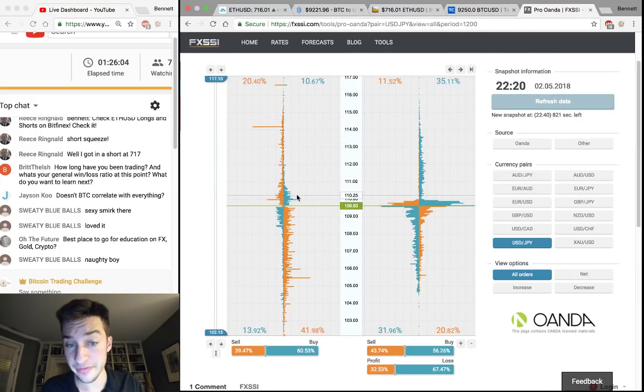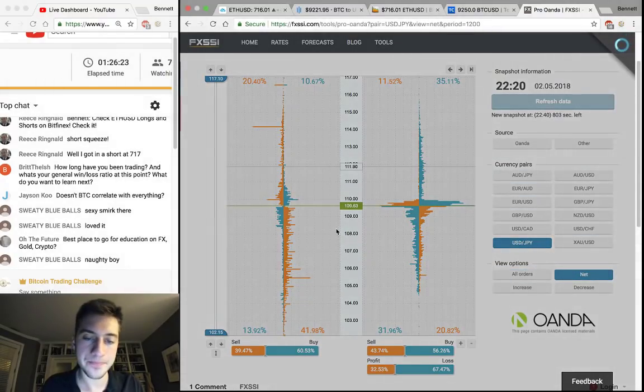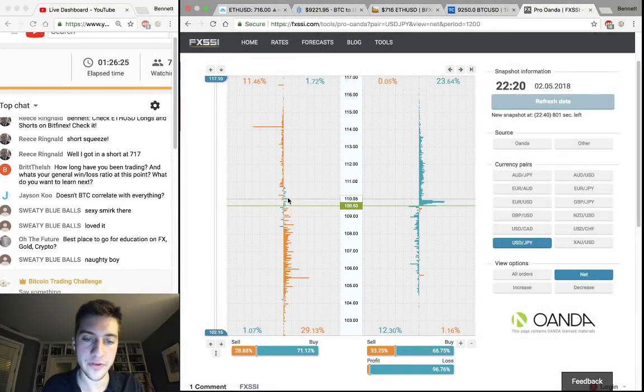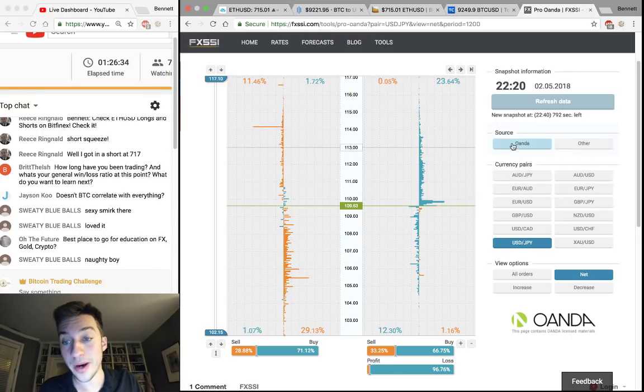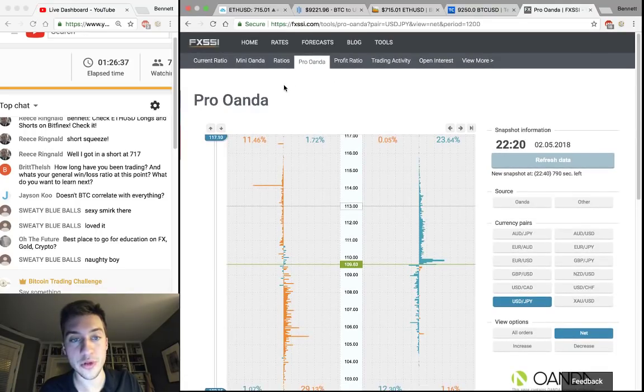Buy orders above price would be stop orders. Sell orders below price would be stop loss orders. So what happens is when price approaches one of these stop loss clusters, that's typically when price reacts very quickly and then moves the other direction. And that's how you can use FXSSI. If you go to net, you can find one minus the other, and if you find a lot of blue at 110, a lot of traders put their stop losses at 110.05. That slight bit of information is pretty powerful for those who trade against traders' stop losses.